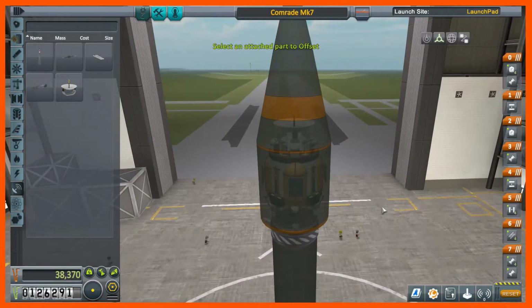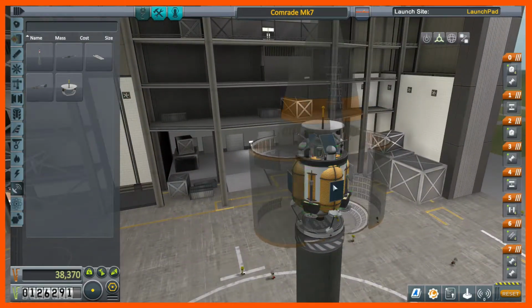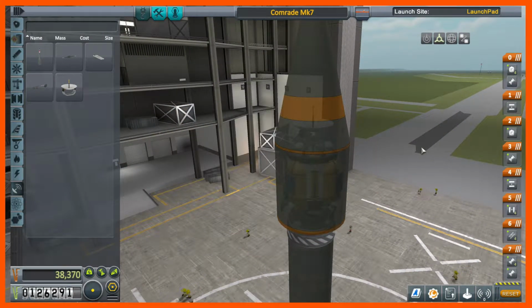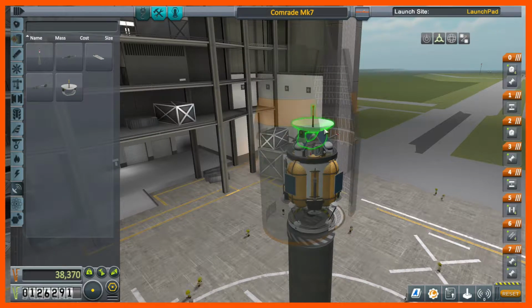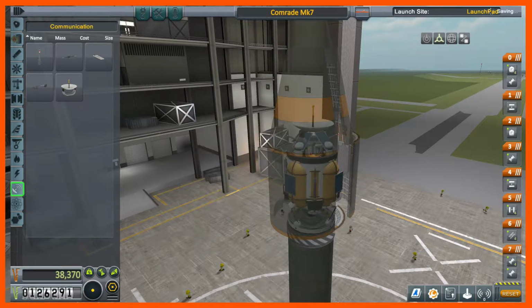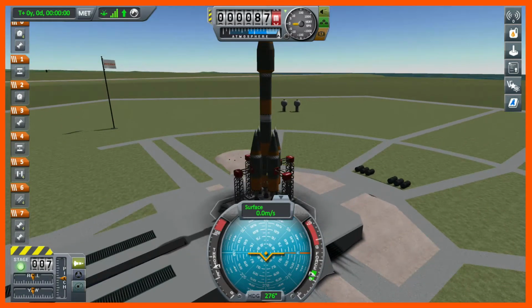So we're going to try this antenna here. We got a bunch of science and all of that. So all right, I'm going to go ahead and save it. This is the Comrade Mark 7 upgraded. And so what I'm going to do here is get it onto the launch pad, and we're going to need to do some in-game warping here to get our launch window, because we're going to do this direct moon. We're going to do another MUN direct, or moon direct, but we're going to do it to the north.